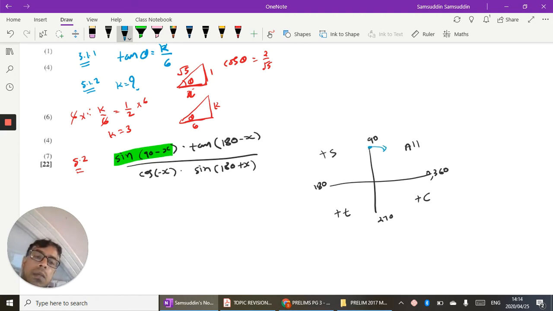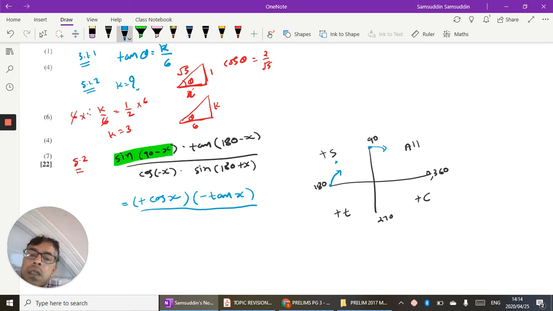So if I look at the first one, sine 90 minus x, so go to 90 minus x, it will take me to the first quarter where everything is positive. So 90 and 270 is giving me cofunctions. So I'll write the sign first and write its cofunction. That gives me 1 mark. Tan 180 minus x. So that is 180 minus x. It means I will end up in the second quarter. Second quarter, my tan is negative.